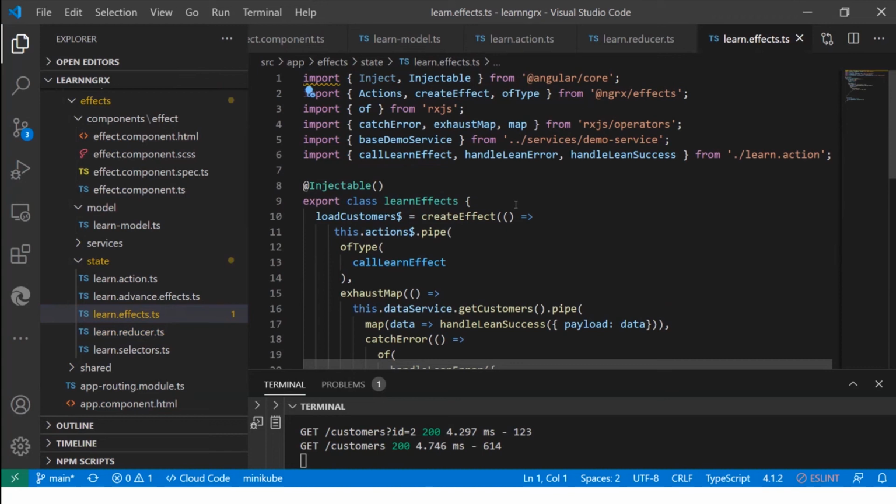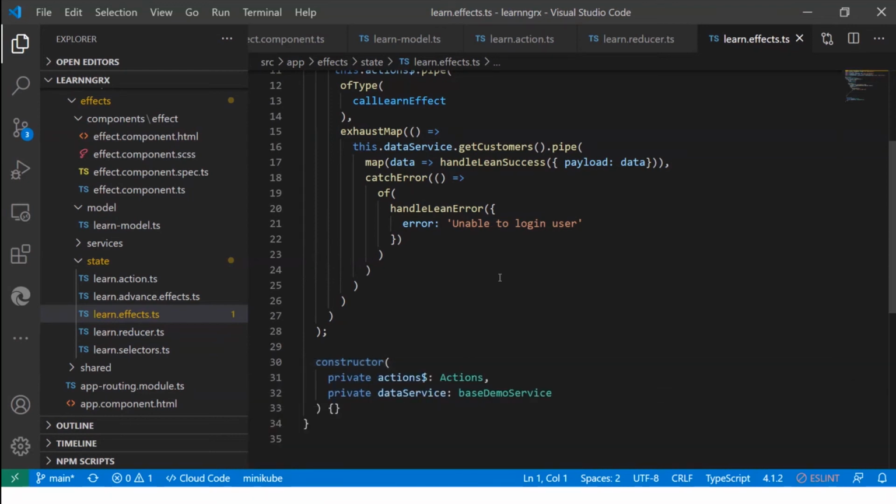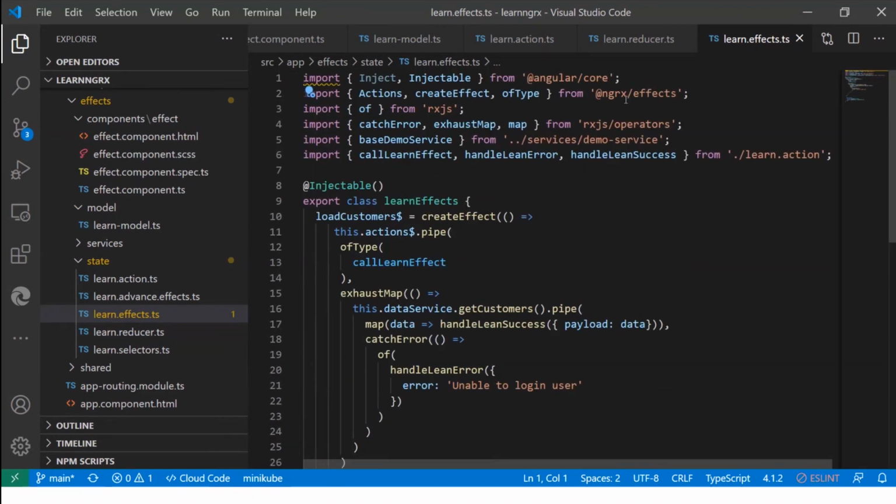And I will warn you, the first few times you look at effects, they look kind of complex and they're a bit callback nauseating. You see all these callback methods. That's just the structure of their application. That's how it works. A couple of different things here. They are services, so they are injectable.